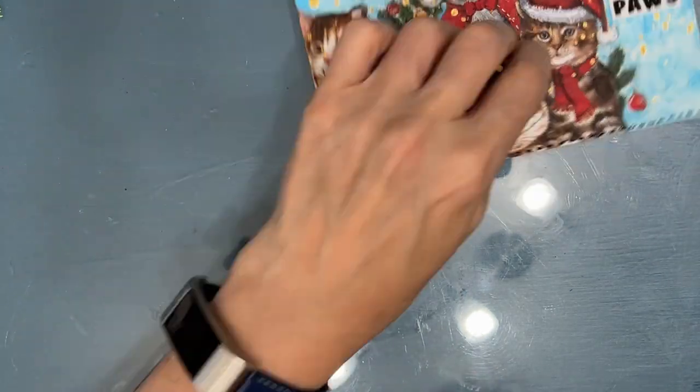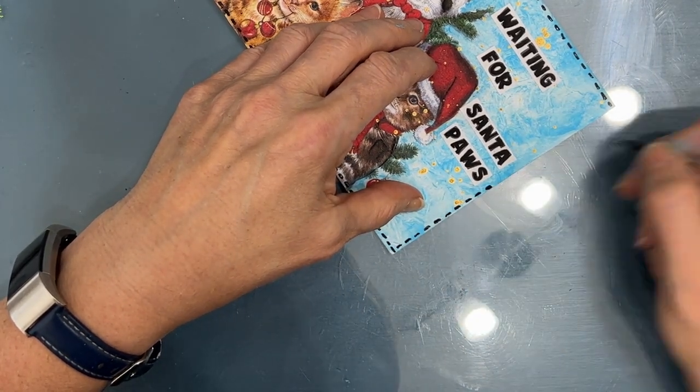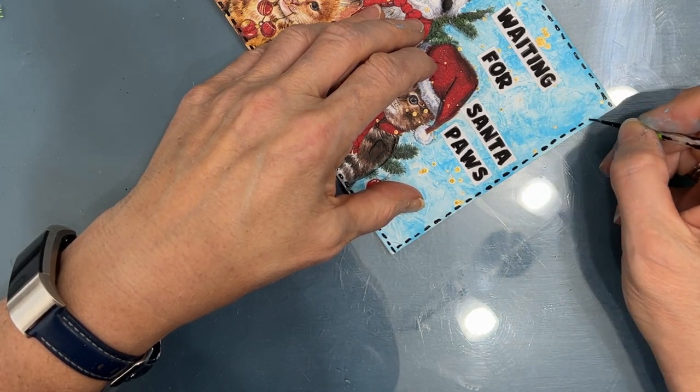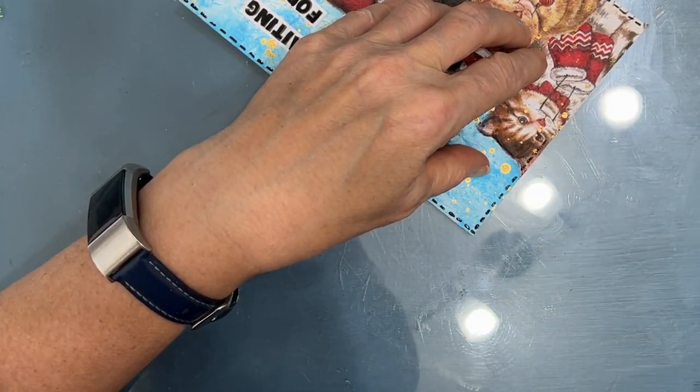If I was doing multiples in one sitting, I would do kind of an assembly line, where I do all the water cutting of the napkin, all the gluing down of the napkin, all the gesso on the background, colorizing the background.